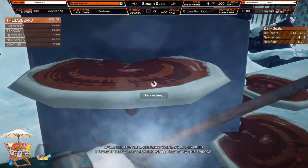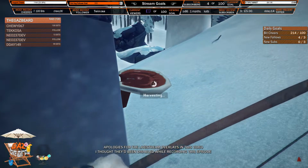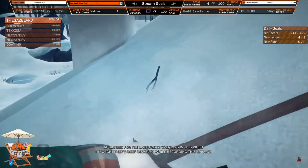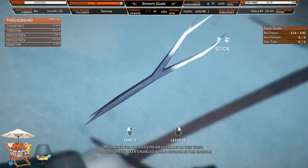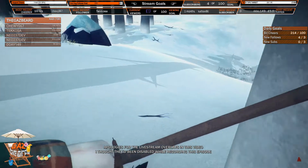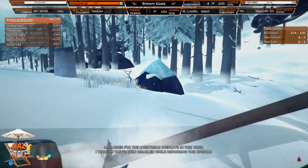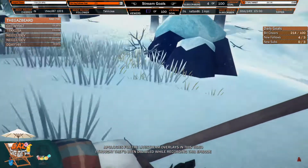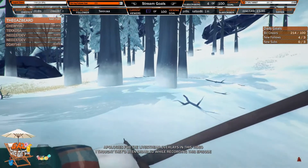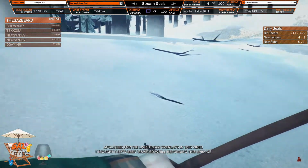So I'm going to take these three and I'll leave those two because they're a good landmark. Feels like a lot of gear. Now before we go to the cave, I want to get more wood. And I want to get those two saplings, wherever they were. But we've got to be careful again, because this is about... There they are, all the way up there, look.